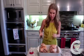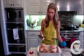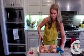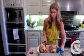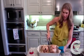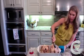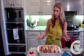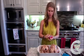Okay, another 25 minutes have passed, and you can see how yummy and brown my chicken is starting to get. So the next step is to take that chicken and to turn it onto its breast side. So back side up, breast side down. This time, that's super easy. This time we're going to set our timer for 10 minutes and pop it back into the oven, roast it another 10 minutes.